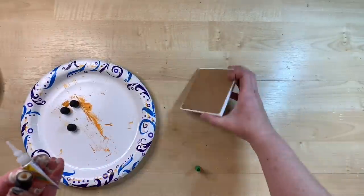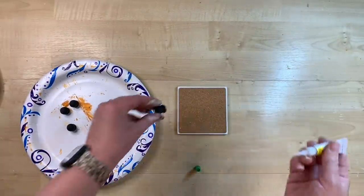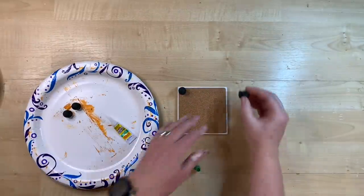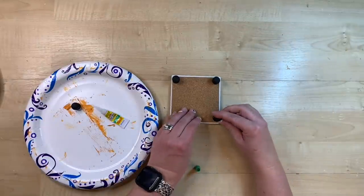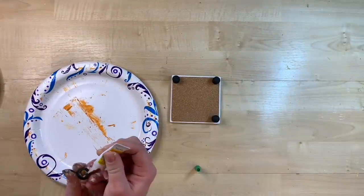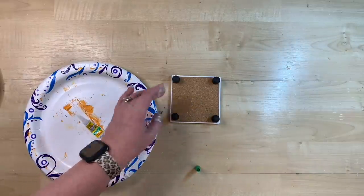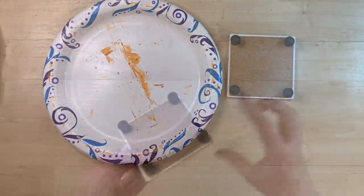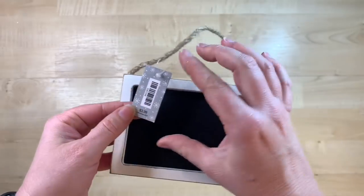After I get all of the feet painted to match my coaster, I'm just going to use some of this gel super glue. I feel that that's going to give it the best hold, and I just glue all 4 of the little feet on in each corner. I did buy this just at Dollar Tree. I feel that the gel is the best because you don't have problems with the super glue running in every direction. So now that I've got that riser done, I'm gonna make a cute little sign to go on it.